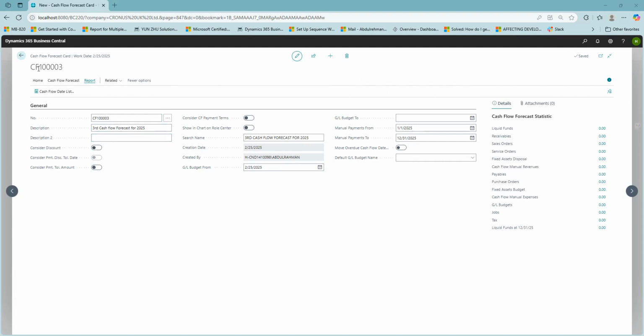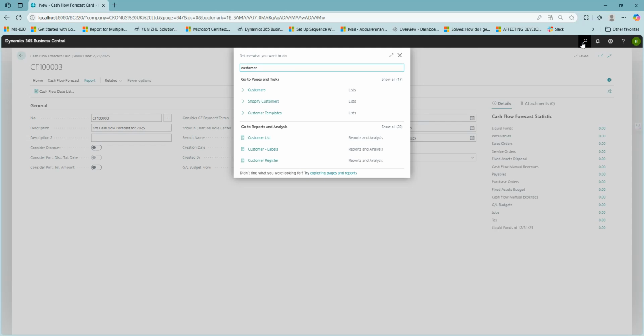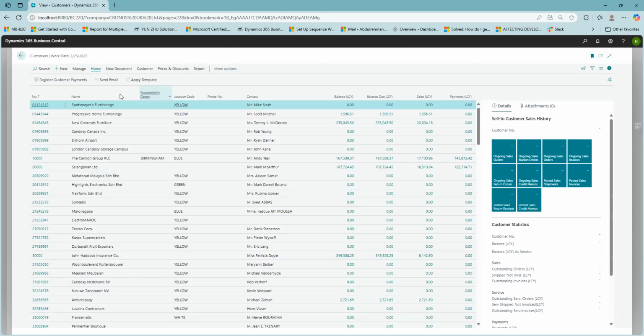So you might want to put the realistic payment terms on the cash flow, and for that reason we have on customer master and supplier master the payment terms for cash flow to help the cash flow program to calculate based on a realistic value.